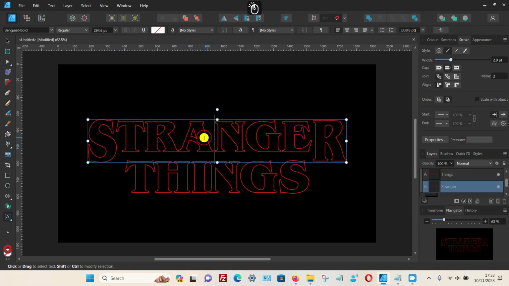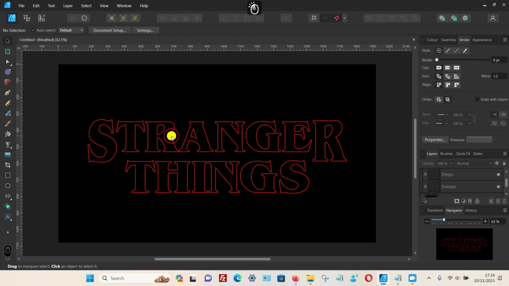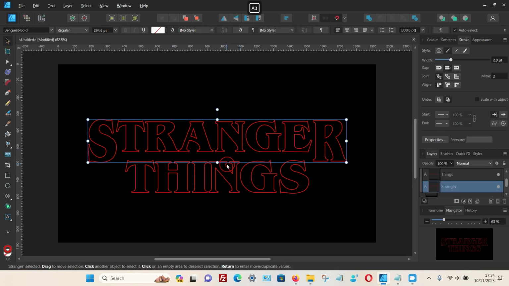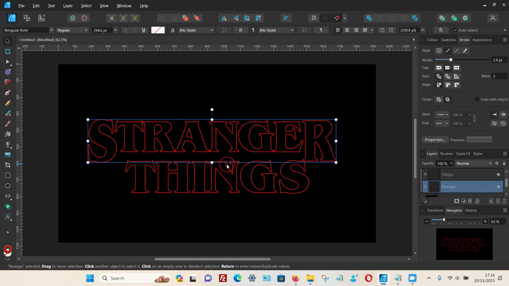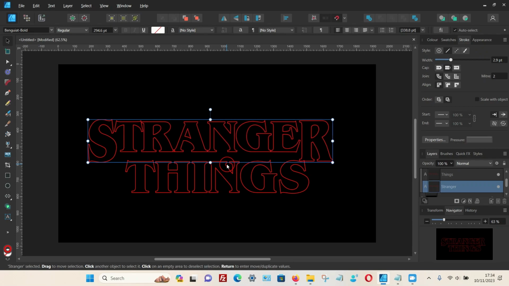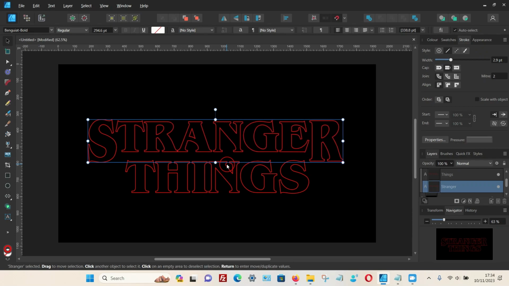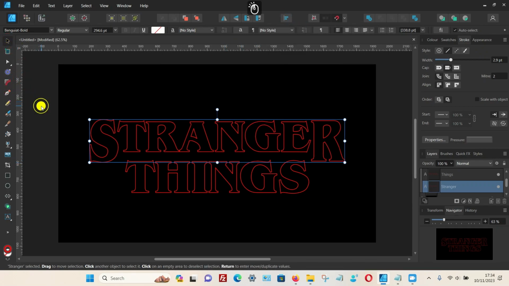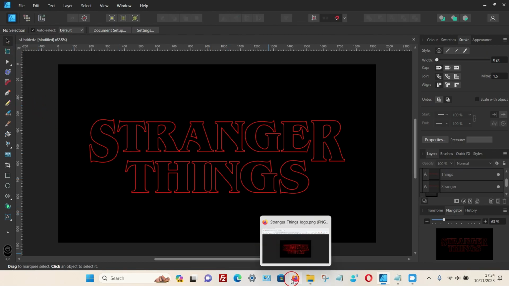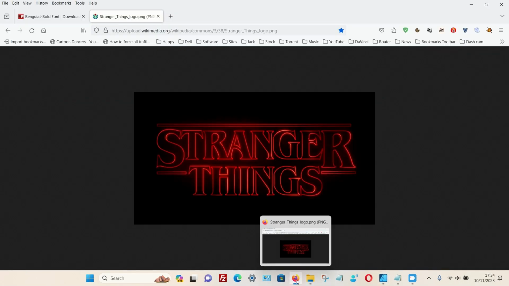We can also change the spacing of the letters. So if you select the letters and press the Alt key and hold it down on your keyboard and press the arrow keys. Sorry, try that again. Just undo that. So make sure the text is selected. Press and hold the Alt key, and you can press the arrow keys, and you can see you can actually space a bunch of letters together. So again, choose the one you want. I think it looks pretty good as it was. So I'm just going to leave it as it is. Again, make it center. Okay, so that looks pretty good. Let's have another quick look. So it looks fairly accurate.